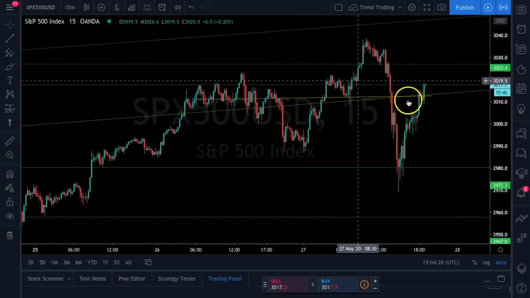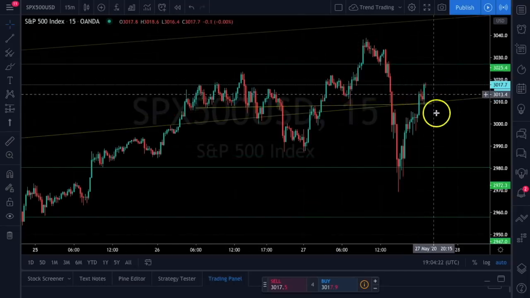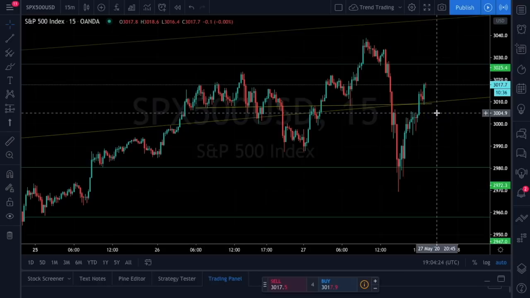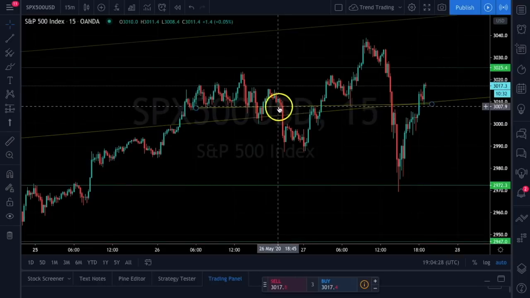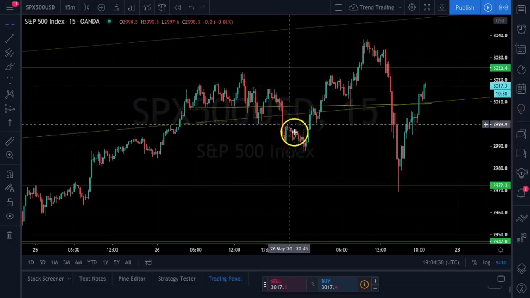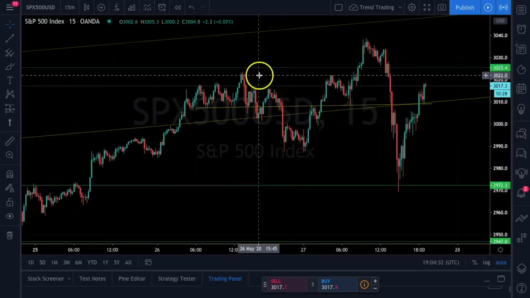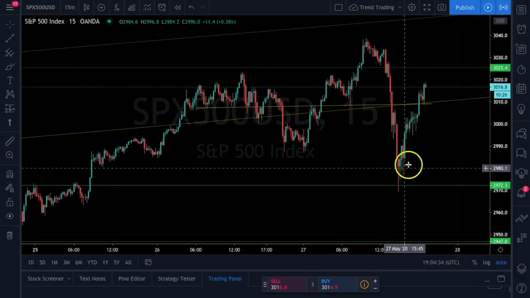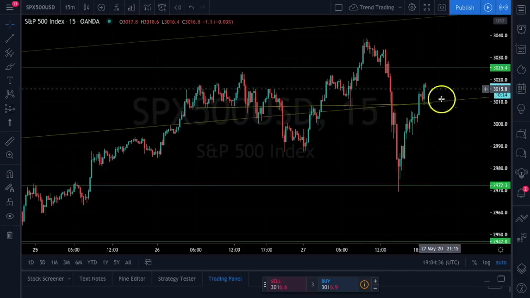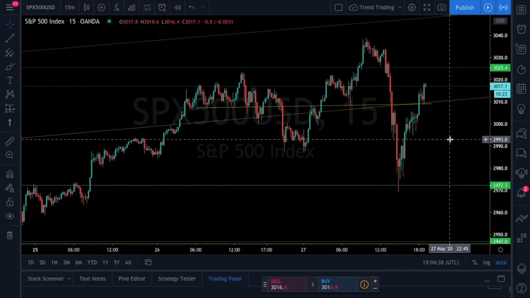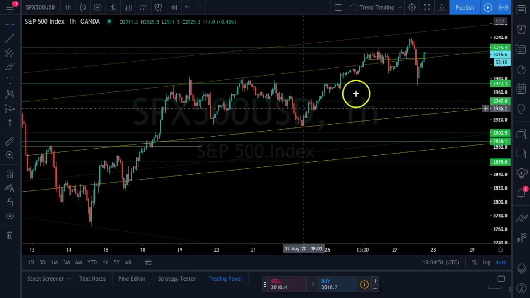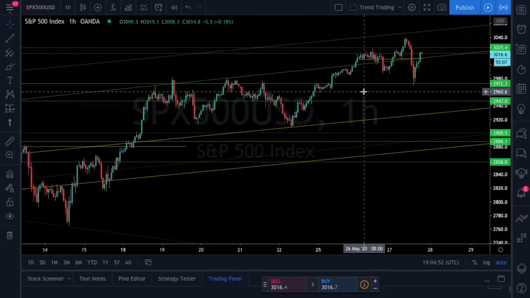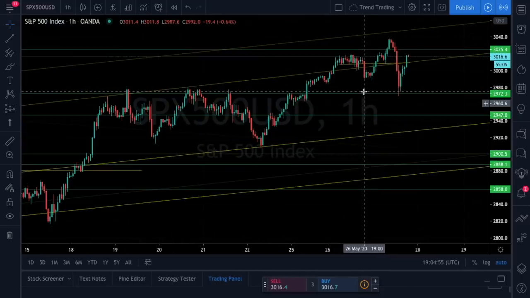If we do break down below here, would I be looking to go ahead and look for a sell side trade again? Absolutely. Last night, obviously I got stopped out when I took the breakdown over here. I was able to take some of that back earlier today. Neutral again. Will I take another side? Absolutely. What I see in the markets, I see a little bit of perhaps weakness developing. I am very interested in seeing if I could take advantage of that.